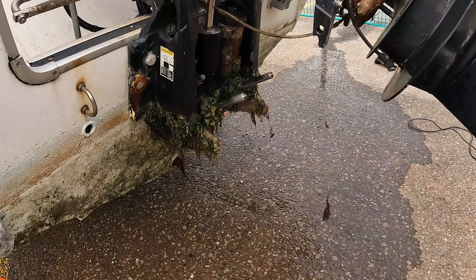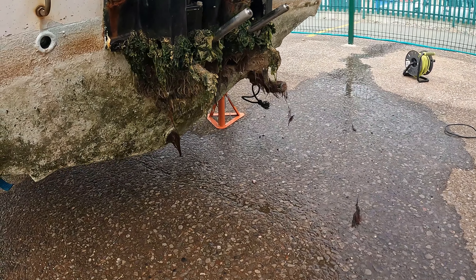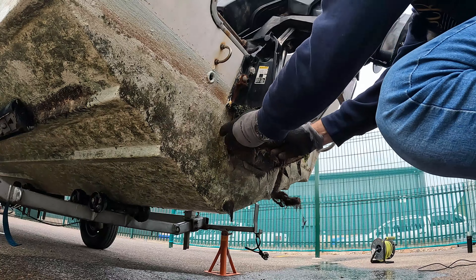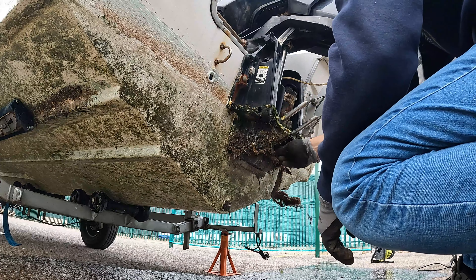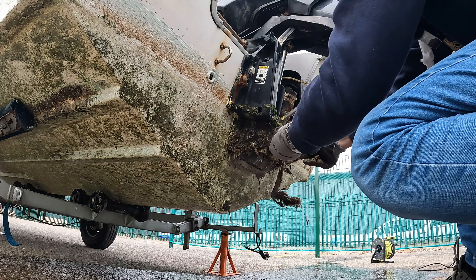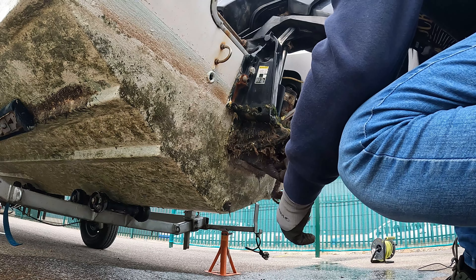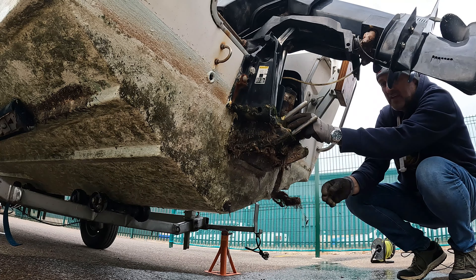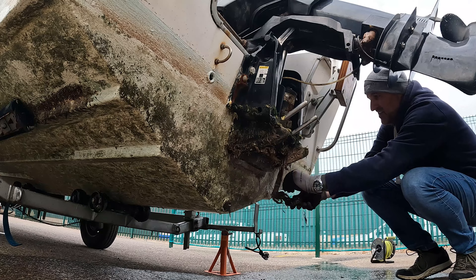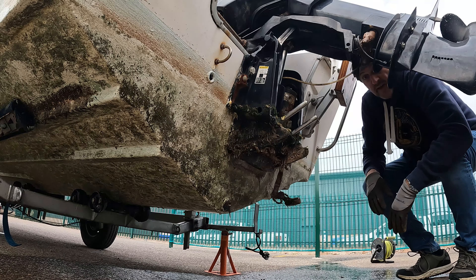So the next job is going to be to tackle this seaweed and try and get it off. I've got some gloves. The problem is the jet wash is now not powerful enough to blast off really stubborn ground-in dirt, so this may be a two-day job. This is going to be impossible by hand — I might just try and get the jet wash on it, see if that will do it, get the main bits off first.